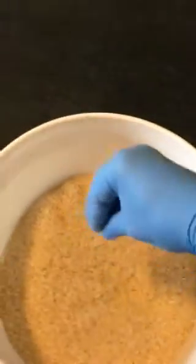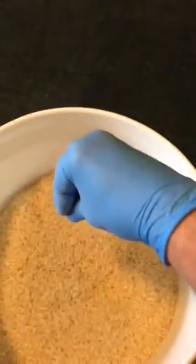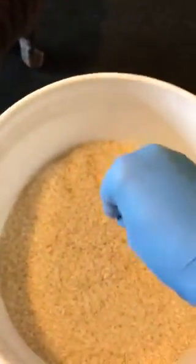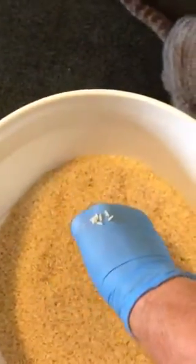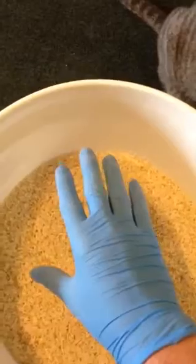So basically what it's doing is going in. You want to get nice and deep. You want your cat to not get in the way. Now while it's in there, expand your fingers out. Try not to pull it out too much, because the deeper you go, the more resistance you're going to get. I'm kind of shallow right there, so this is pretty easy to do. But the deeper you go, the more weight you've got bearing down on your fingers. Should be pretty obvious. And the more resistance you'll get.